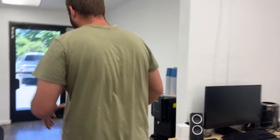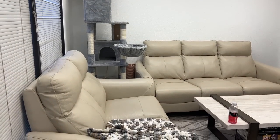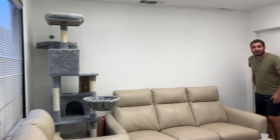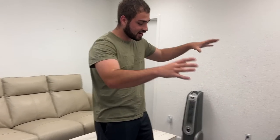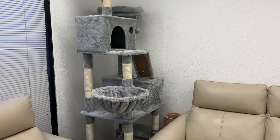The biggest transformation for this entire office space is this room right over here. This place is starting to feel a lot like home already. We got the TV over here, snacks, and this is our break room. We pretty much moved the couches and table from our house to this place since we're not using them over there. It honestly looks super sick. Right behind us, I have two cats — Muffin and Mocha — and now they have their own little tower. My wife and I honestly stay here until about 8 p.m. just getting work done, with this comfortable break room.